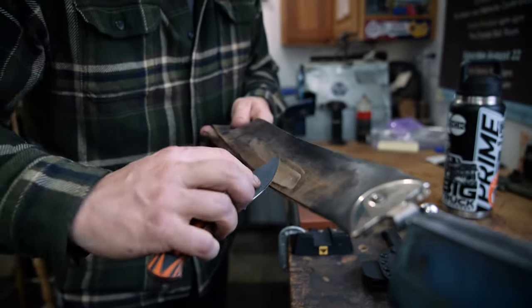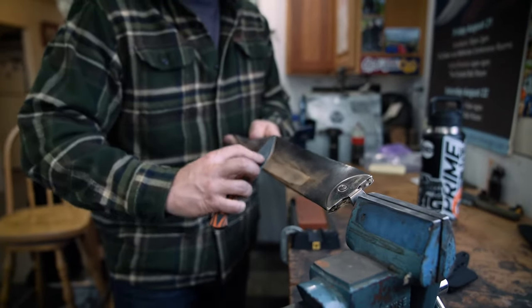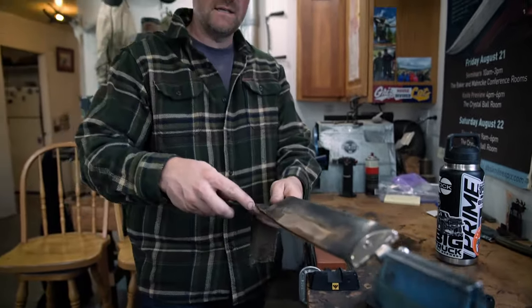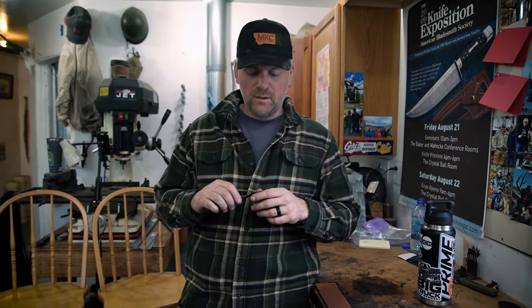When you think about an edge, you have to think about a saw — and it depends on the function of the knife. For a hunting knife, I want an edge that's going to rip and cut at the hair, bite at the hair. When I'm going through hair or through hide, I've got little micro saw teeth ripping through that hide and hair. If it's a chef's knife, it might be a finer edge where you're just pushing through more like a razor blade.